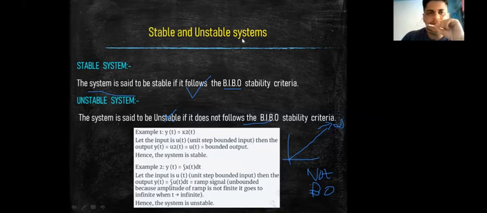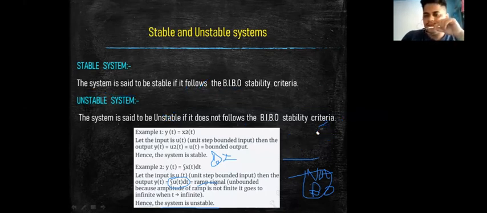Sorry for the disturbance. So as I was saying, the integration of u of t dt is a ramp signal which is unbounded since it goes towards infinity, but the input signal was a bounded input since it's a unit step signal. But for a bounded input, we are getting an unbounded output. Hence, this system is unstable. So I hope you have understood the basics of system and the four types which we discussed in this presentation.